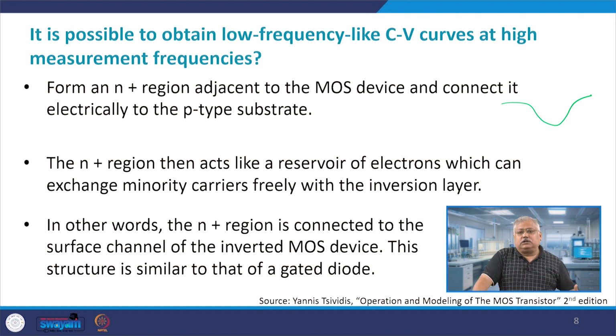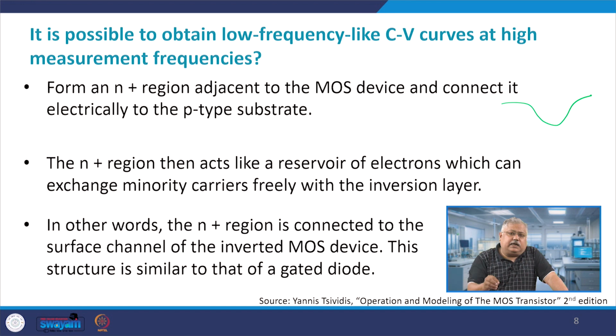So, there will be large numbers of electrons available, and they can supply a large amount of minority carriers freely into the inversion layer. The reason why at high frequency we were not able to emulate the curve going up is that the device was not able to respond. However, if we can artificially insert a large number of electrons within the inversion layer during that process, the device will respond to the varying value of the charge carriers, and the capacitance will switch back to the higher value.